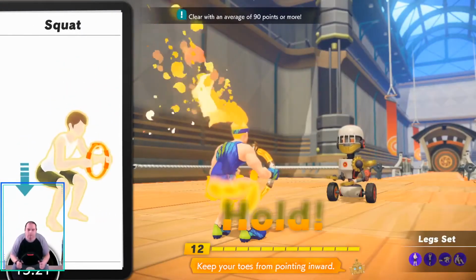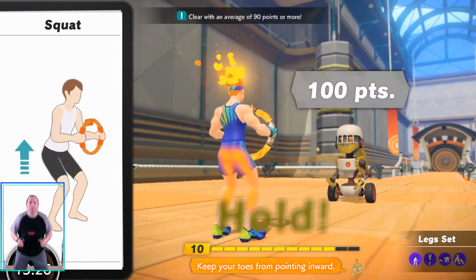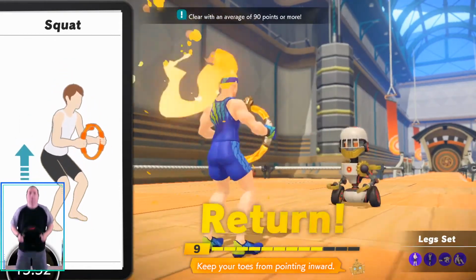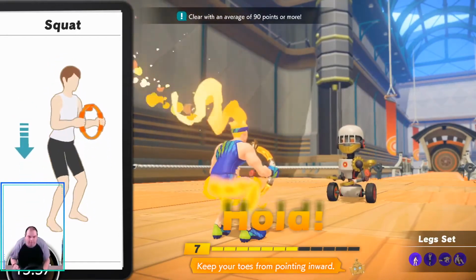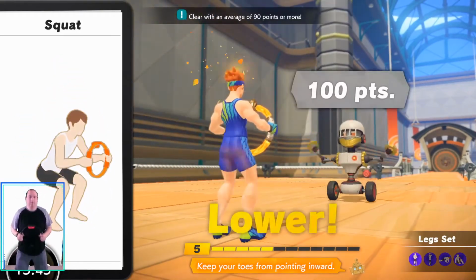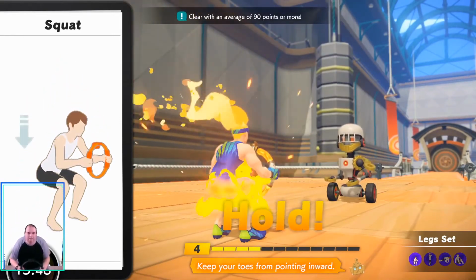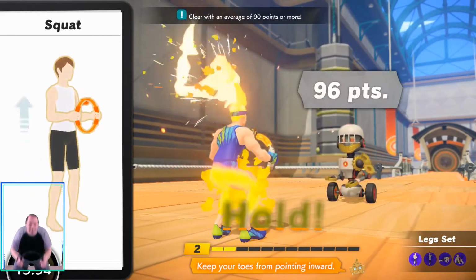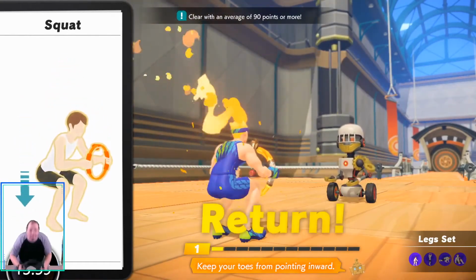Okay, let's move! Keep your toes from pointing inward. Alright! Fantastic! Amazing! Nice! Awesome! Great! Nice. Average of 90 points or more. So I need to get a bunch of hundreds on this one, to make up for those stinking mountain climbers. This should be an easy 100. Oh, what? 96, come on. Fine work. Great! 96. Come on, dude. Great! Excellent! One left! Okay.